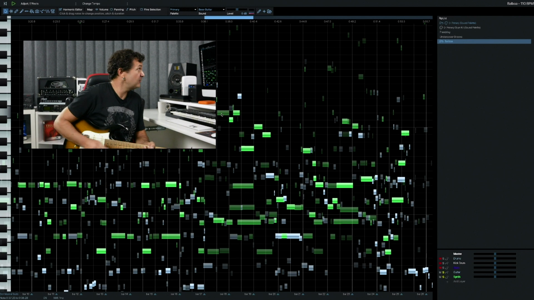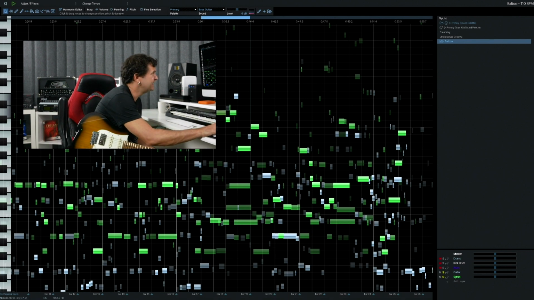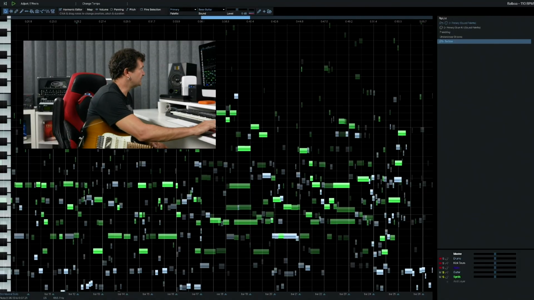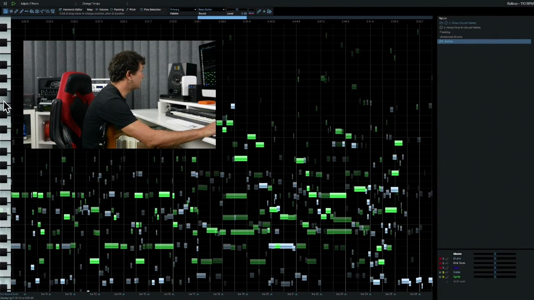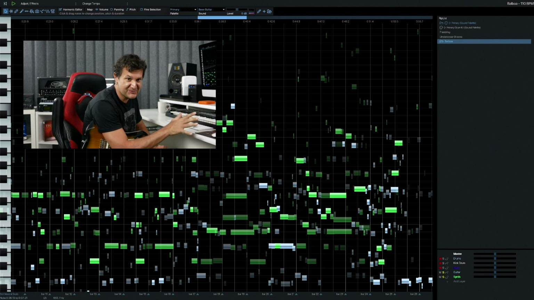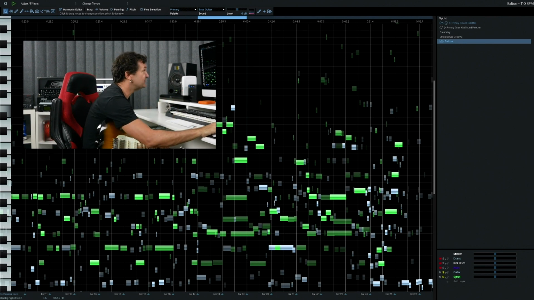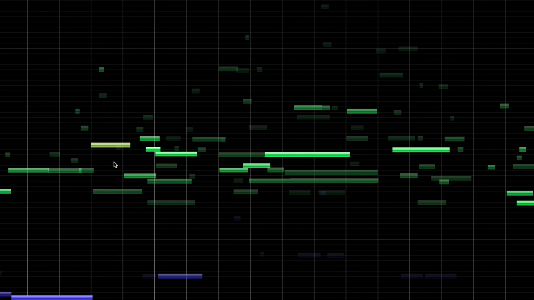Now I'm not playing it that way. You can hear that the first note is bended, like that. But that is a very, very useful feature also, where you can actually see the notes that are happening. Now, this is another amazing thing, if you don't like that note, I don't know why you wouldn't, but if you don't, you can change it. You can drag it.